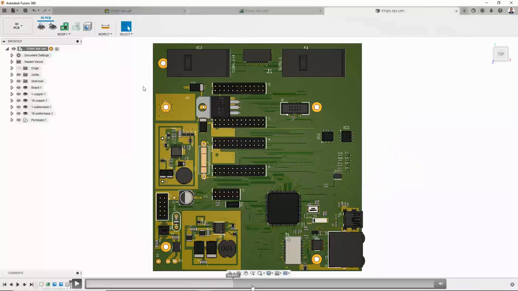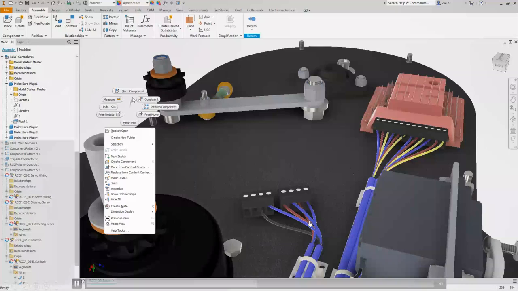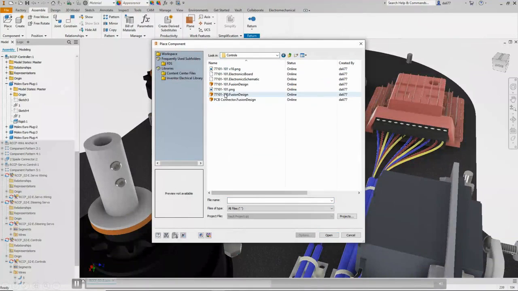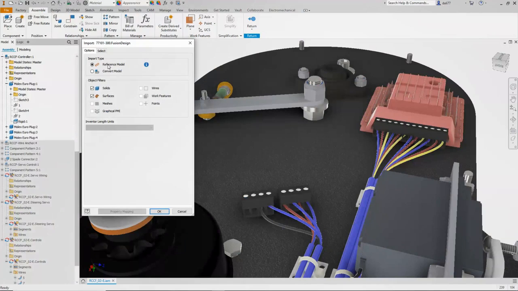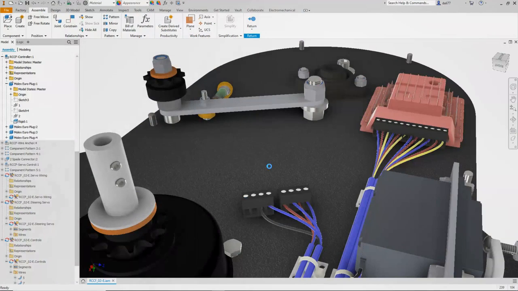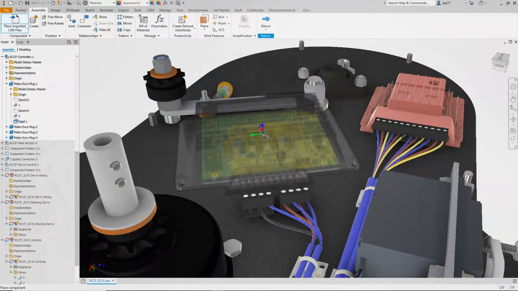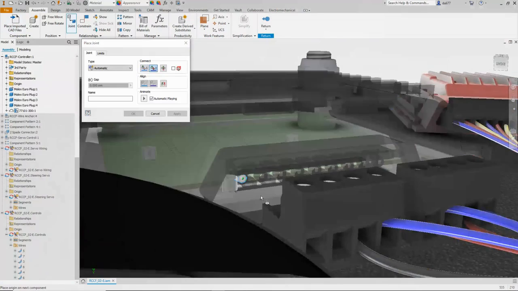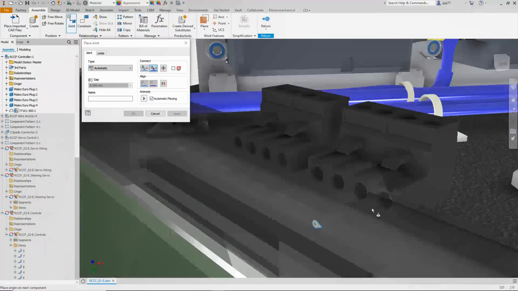I'll just speed this one up a little bit since we're a little over time. So it was designed, starting with the actual PCB itself, create the 3D representation, fit it inside of a 3D model, and then bring it into Inventor to complete the design process. So if you're working collaboratively, there's nothing better than this product design collection.